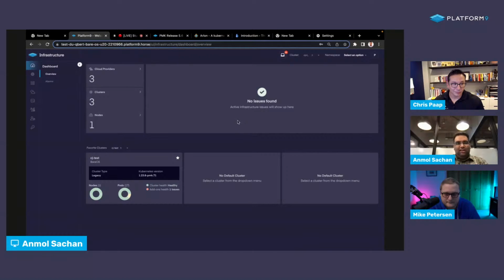So now, what Chris introduced about Cluster API. Cluster API, or CAPI as we call it, is a project started out of the special interest group called SIG Lifecycle in the Kubernetes community itself. So the aim of Cluster API is to automate the cluster lifecycle management and to make it declarative.